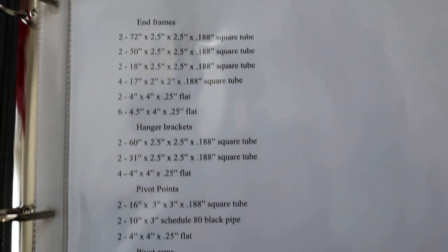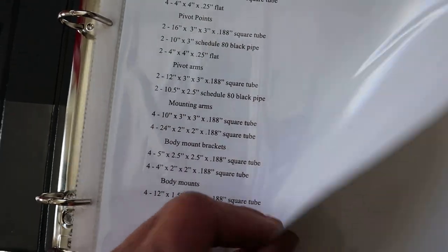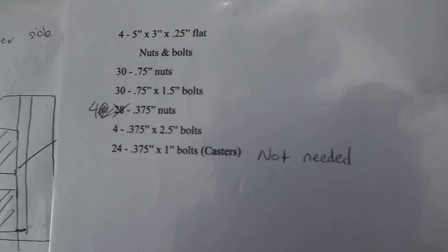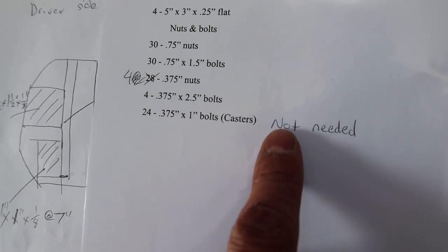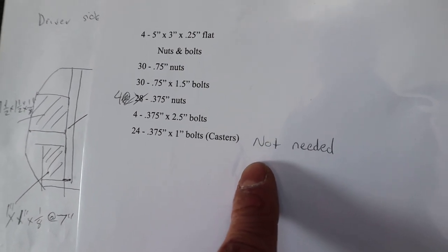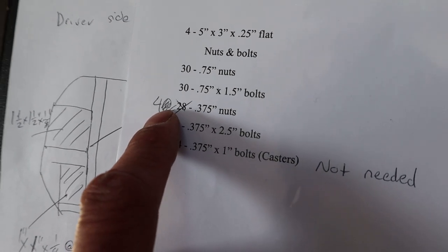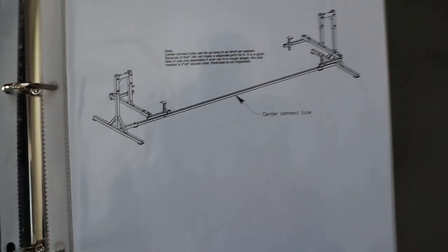It has all the material cut lists, what you need so you're not trying to figure stuff out. And then it also has a list on nuts and bolts. Now there's 24 bolts here for the casters. In my situation, I'm just gonna weld it on, so no, we don't need 24 bolts. And we only need 4 nuts here if you're not using nuts and bolts for these casters.